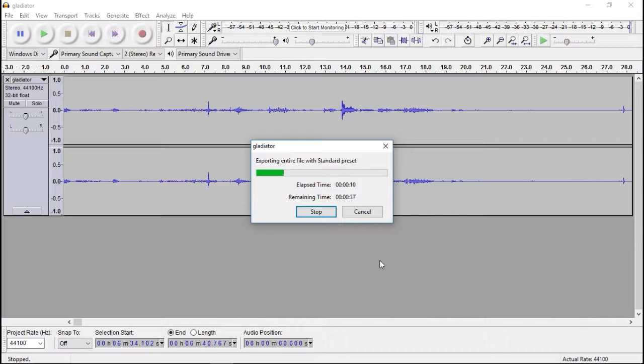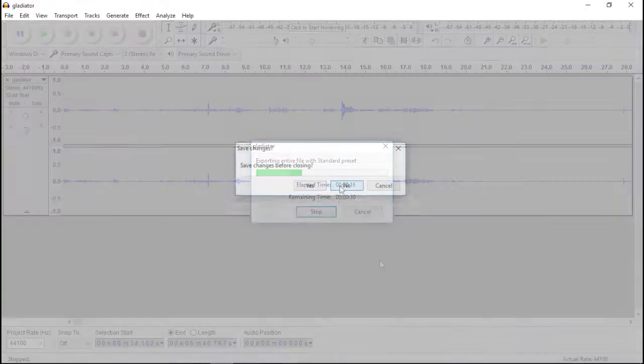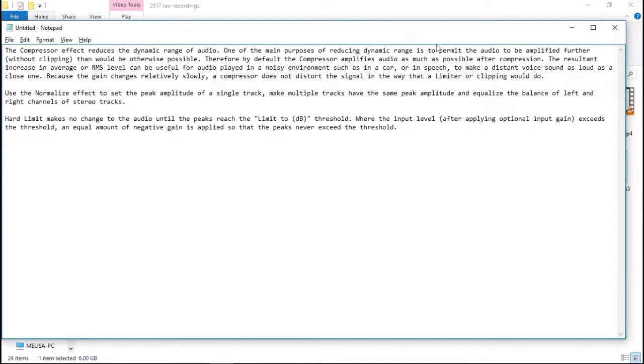And then the easy part is just reattaching it to the video. And you do that in your video editing software. And I don't need to save that file, because what it's wanting to do is save it as an Audacity file so that you can continue to work on it. I don't need to do that because I'm done with it.